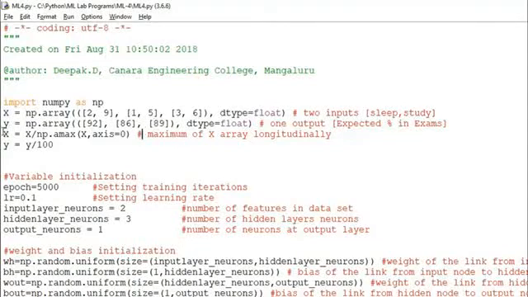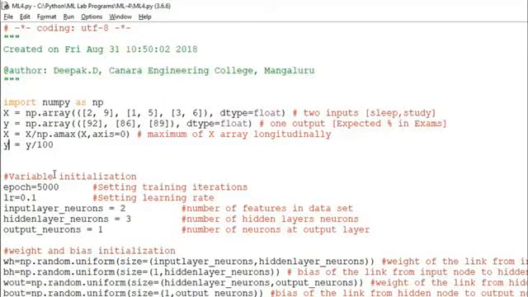Here the third line is used to normalize the data, and y is used to convert the output data into fraction values. You can see the expected output 92 is converted to 0.92, 0.86 and 0.89. This is the value stored in y.